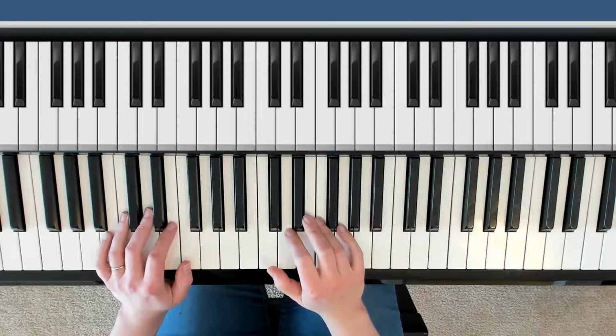Today we are learning Prelude No. 1 by Samuel Maykapar. I hope I said his name correctly. This is an interesting composer. He is listed as a 20th century composer in Masterpieces with Flair, which is the book that I am basing these lessons out of.